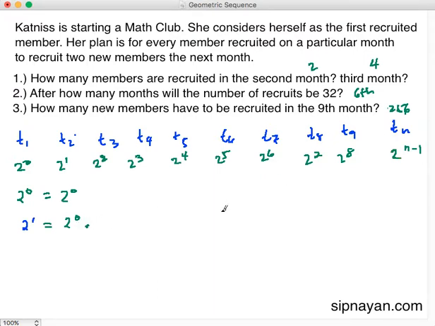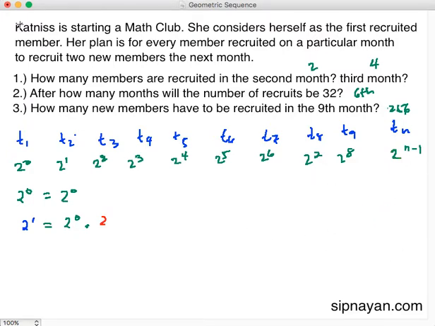2. At yung 2 natin, na pag-usapan natin from the previous video, ang 2 yun yung ating constant ratio dito sa sequence na ito, kasi yun ang palaging ratio if you divide a term and the term before it. If you divide the nth term by the n minus 1th term, or t sub n over t sub n minus 1, yung number na nakuha natin dyan na constant is yung r natin, which is here, 2.